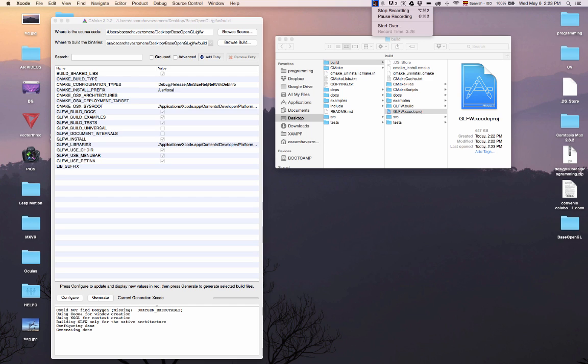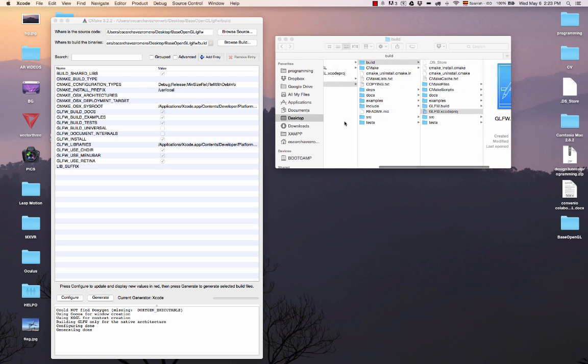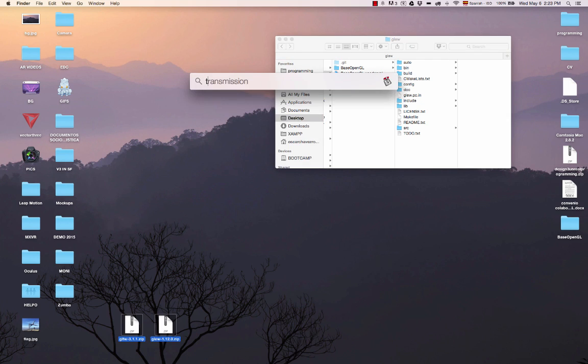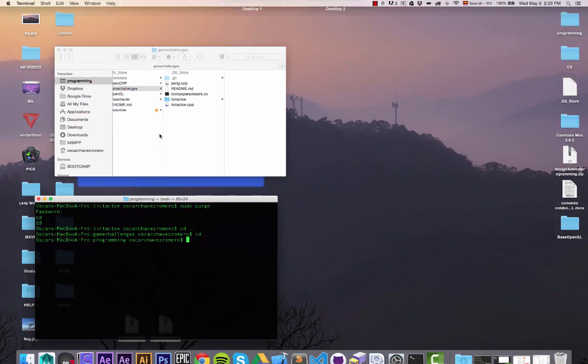Let's go ahead and go to GLEW. GLEW is a bit different. We're not gonna use CMake. We're just gonna use the terminal.